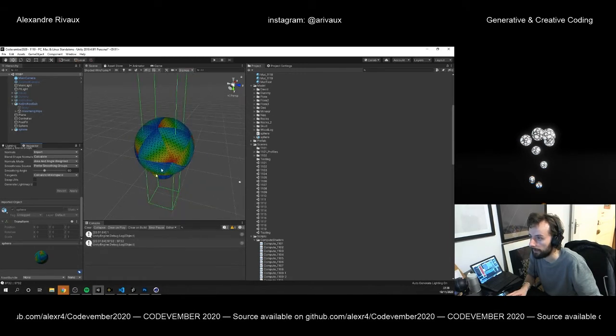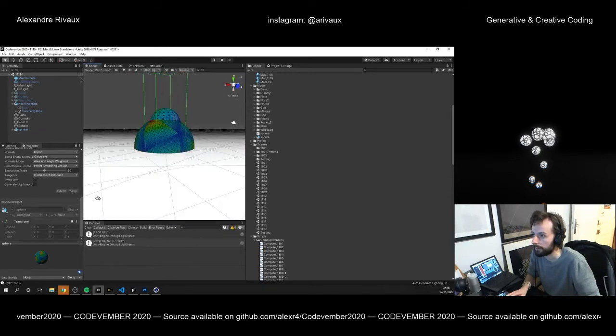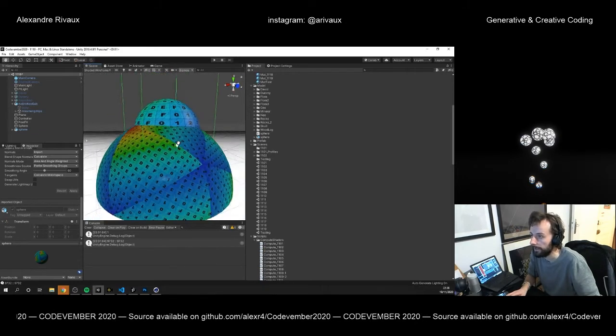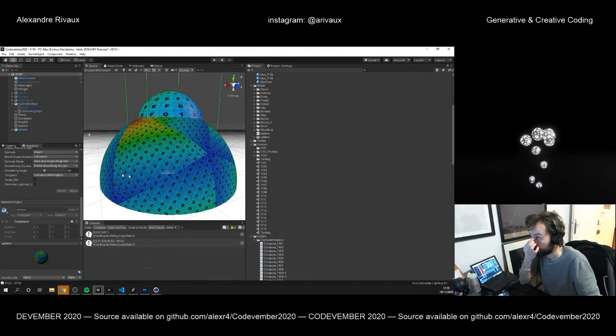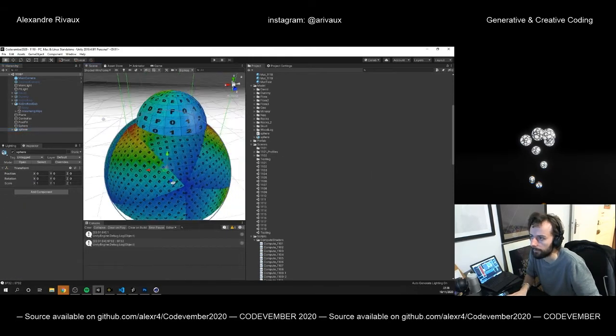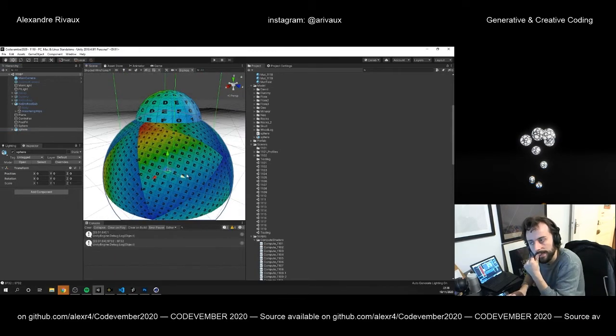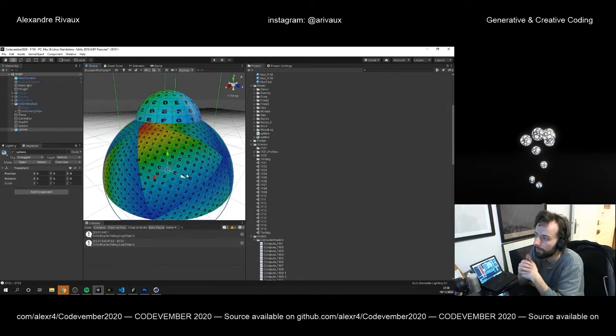So now we have this sphere. Okay, not a problem. Let's go back to the proper size, and let's change again. We would have some strange behavior again. As you could see, the UV is not perfect.